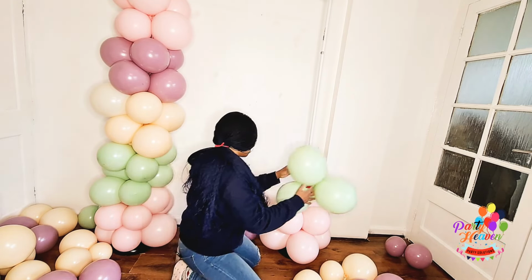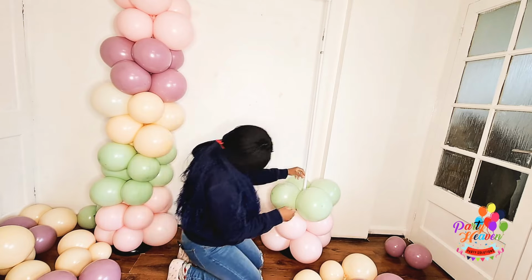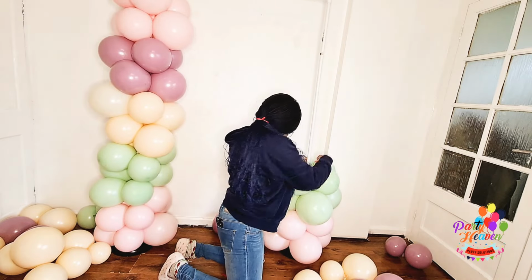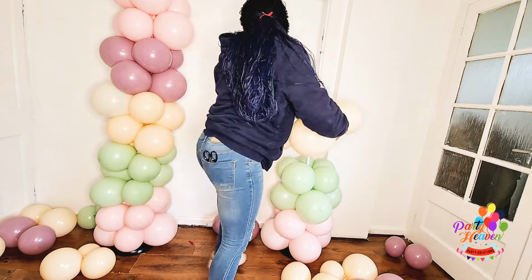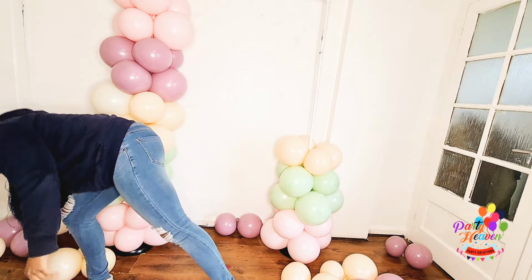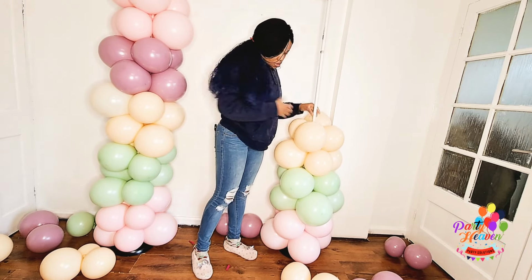So I start off with the other side by stacking the same way I stacked the first side. You could continue arranging from the top, then come to the other side. But because this is a tutorial, and it's even easier, you can clearly see what you're doing, and then both sides will match a bit. Though a lot of times it's not easy for both sides to look the same.